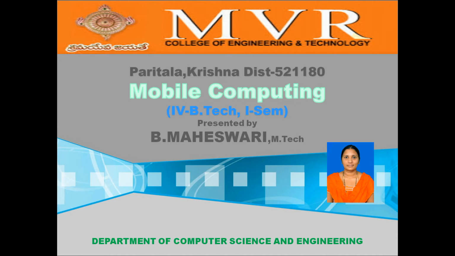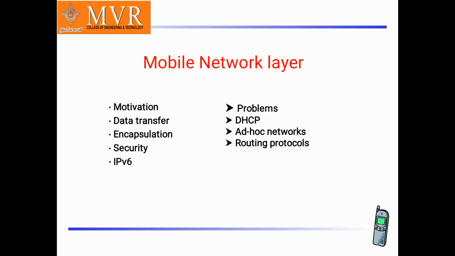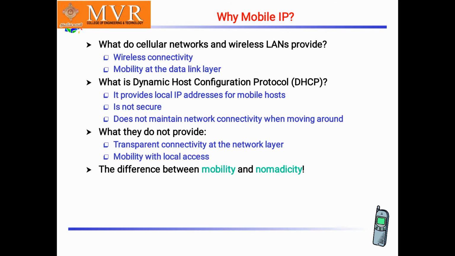Today I would like to explain the mobile internet protocol. In this mobile internet protocol we are using mobile network layers. In the previous lecture we learned the motivation of the mobile network layer, what the terminologies are, how data will be transferred, and what the operations of the mobile network are, all of which are included in the mobile network layer. Those were the objectives we learned in the previous session. Let us continue with how it will be used.